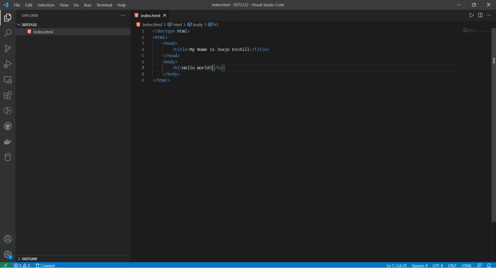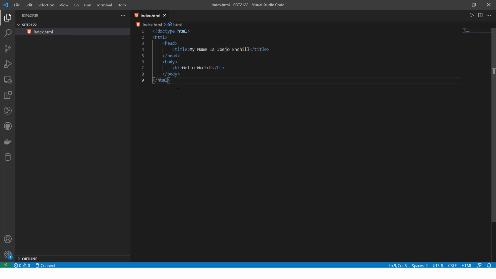Now, an HTML tag is a keyword we use to represent HTML code. So the first keyword is HTML itself. That is the opening tag in an HTML document. And then we have the head and the body. So we're going to consider an HTML document as a human being or as an object which has a head and a body. That is the standard.